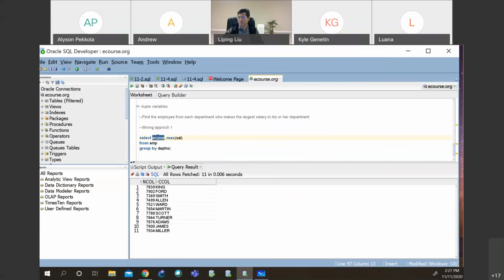However, you have many employees, right? So when you say employee name along with the count or maximum salary, the DBMS will be confused. You have many employee names. Which one should I choose? You cannot choose any one, right? So this does not work.